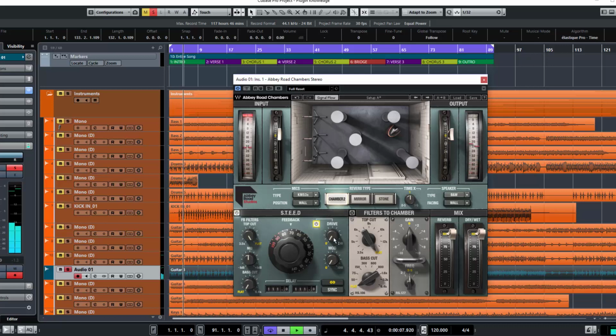And then if we turn the drive on, you can hear that drive having an impact on there.